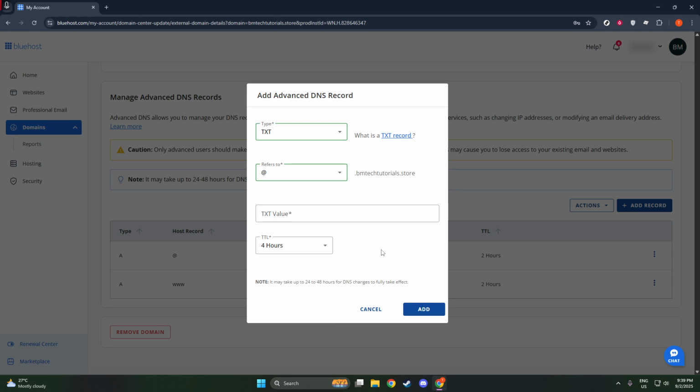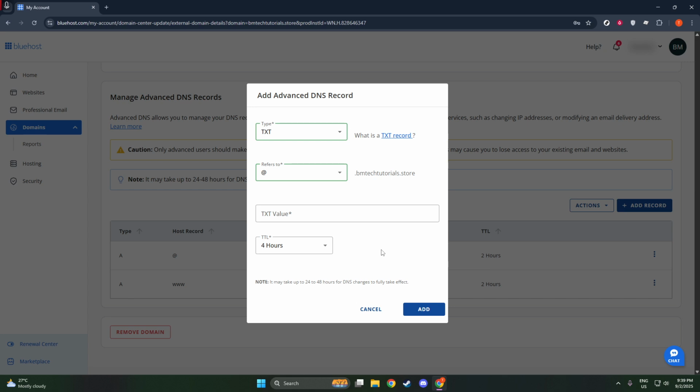You'll need to fill out some required fields pertaining to your TXT record. For the host field, it's usually the case that you'll enter an @ symbol for the root domain, or perhaps a specific subdomain if that's what your instructions call for. Then, you'll need to input the TXT value. This is where you enter the specific verification string or SPF DKIM string provided by the relevant service you are working with. Make sure this value is entered exactly as it appears in your instructions.